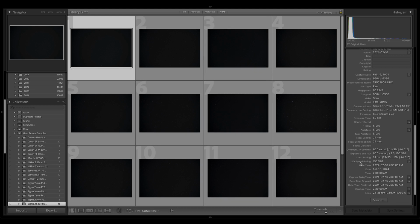And essentially, just to give you the Coles notes on the ISO 320 thing, if I shoot at anything above ISO 320 with this camera, the results are indistinguishable from me just taking one of these 320 shots and boosting the exposure in post. Caveat being at the same exposure time with the same f-stop. The camera is just digitally boosting the exposure in post itself when I use a higher ISO, and I'm not gaining anything. In fact, you might lose a little bit of highlight detail if the highlights clip at the higher ISO values. Keep that in mind.